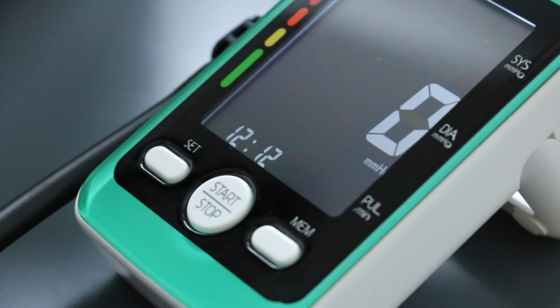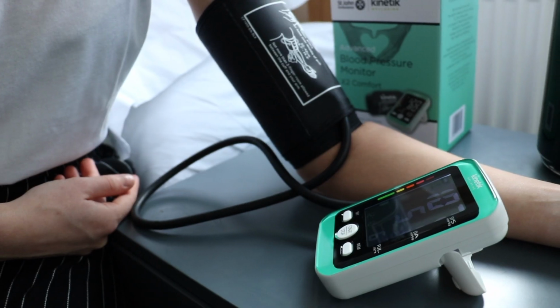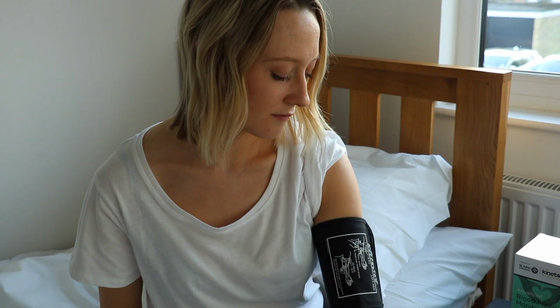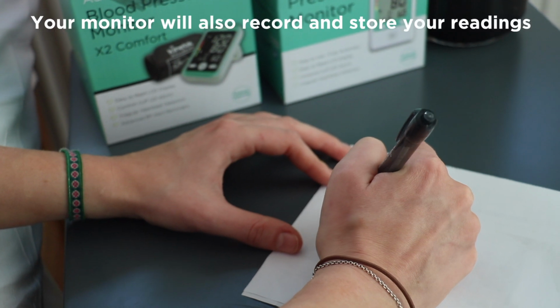Step 3. Press start. Don't talk and relax as the cuff inflates. Step 4. Repeat. Record your first reading, then take 2 or 3 additional readings, each about 2 minutes apart, and then work out the average.